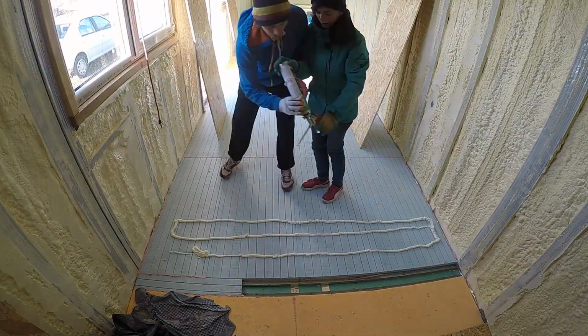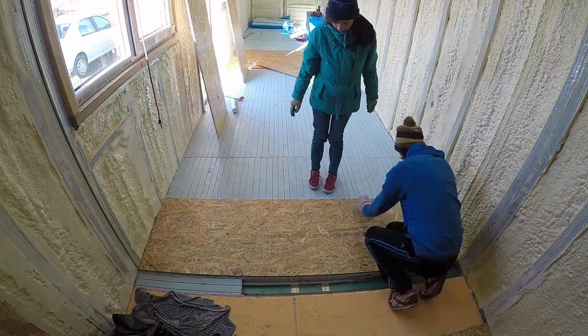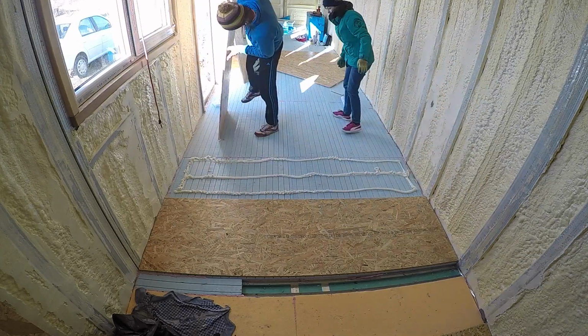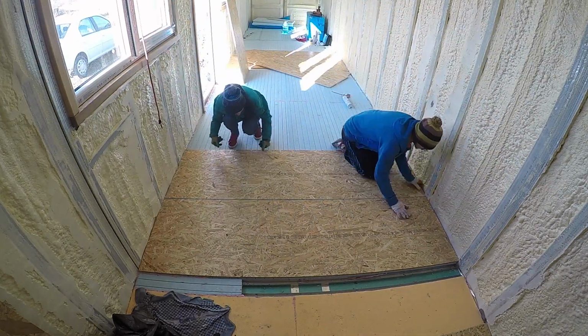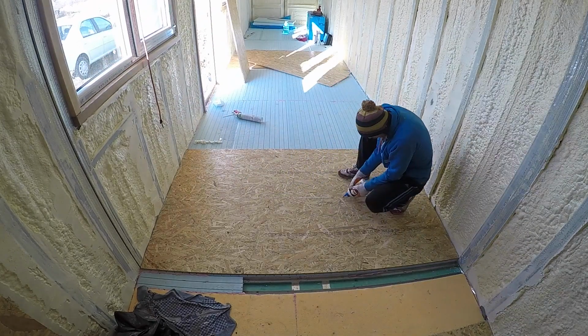We started laying down the OSB floor, starting with the living area and the kitchen, as it was the biggest area without any walls in between. For sealing properly the floor insulation and creating the sandwich of layers, we used polyurethane glue and wood glue.